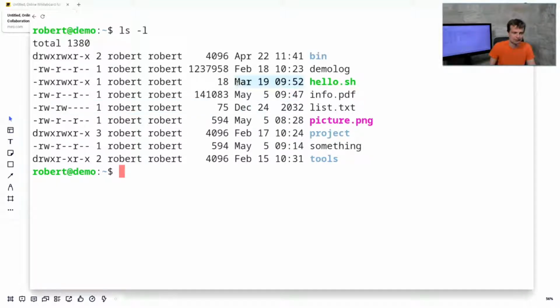And the timestamp you see here is the modification time of the file. Then perhaps you know that there are 2 additional timestamps available with every single file.